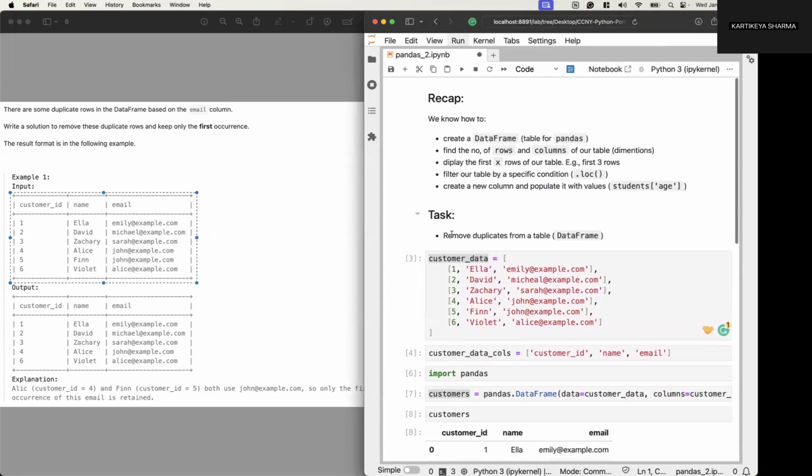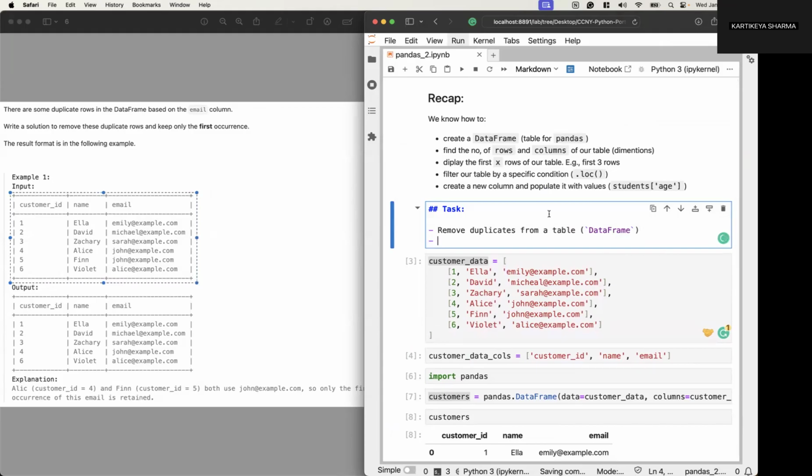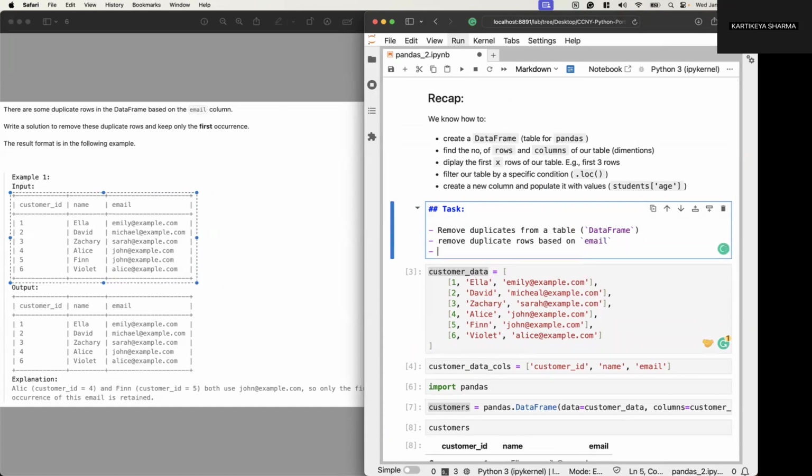So remember, our task is to remove the duplicates from the table. Specifically, we want to remove duplicate rows based on email. Also, we want to keep the first occurrence.